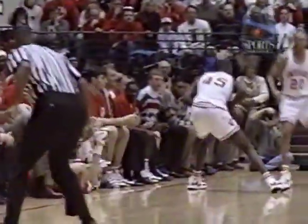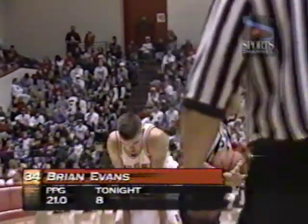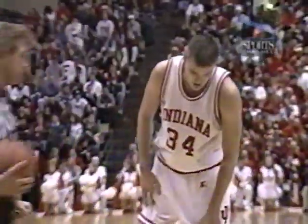Indiana continued to go after the basketball. Andre Patterson able to pick it up off the sideline, gets it over. You can see Patterson makes a big play right there, making the pickup. He gets it over to Neil Reed, who finds Brian Evans, goes up hard. He realizes he's going to get the contact, gets it in the basket, have a chance at a three-point play. Third foul on Stringer. Evans not having a big scoring night, but he did have 6 rebounds.